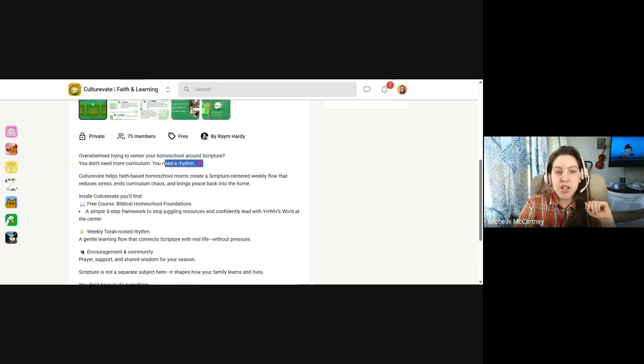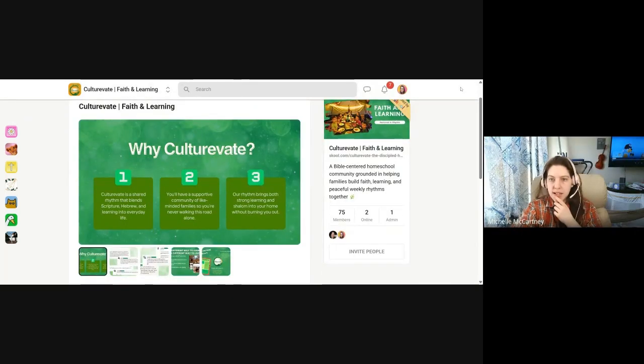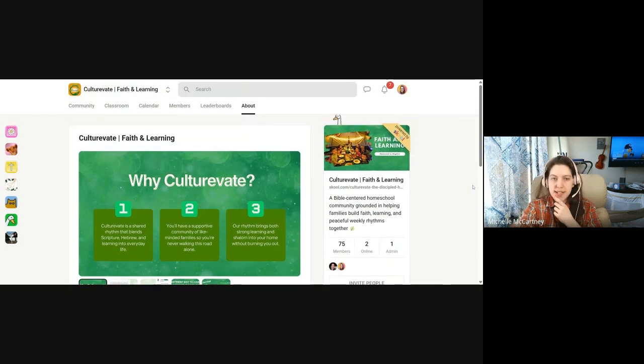And then just change this first sentence, because you are selling a curriculum. So don't tell them that they don't need more curriculum. Perfect. So some of those changes will really help, because that's going to help align people with someone that just wants a curriculum. Right now you're speaking the language of the people that are actually going to buy what you're selling. Cool. And then this side here is what's going to be found on Discovery.